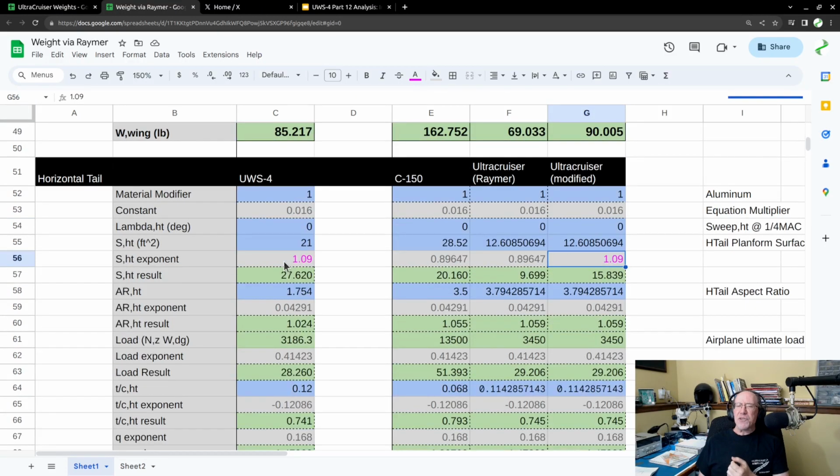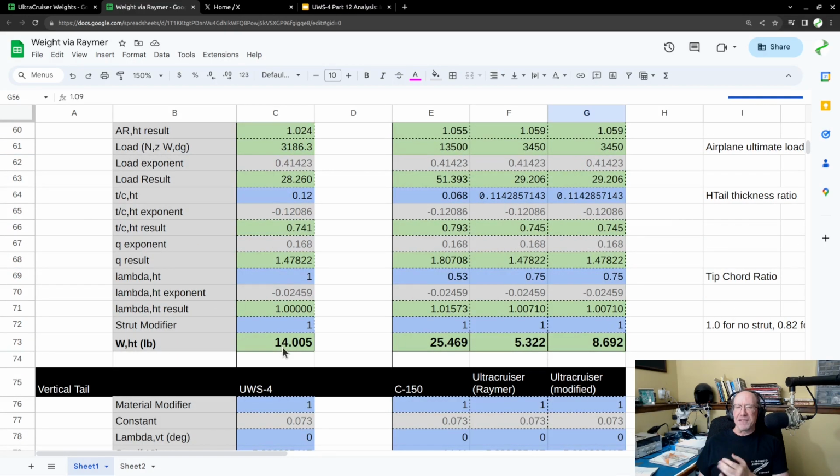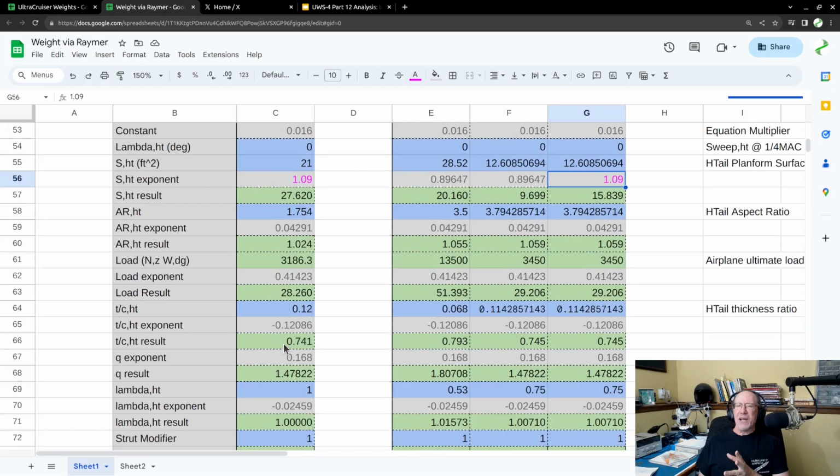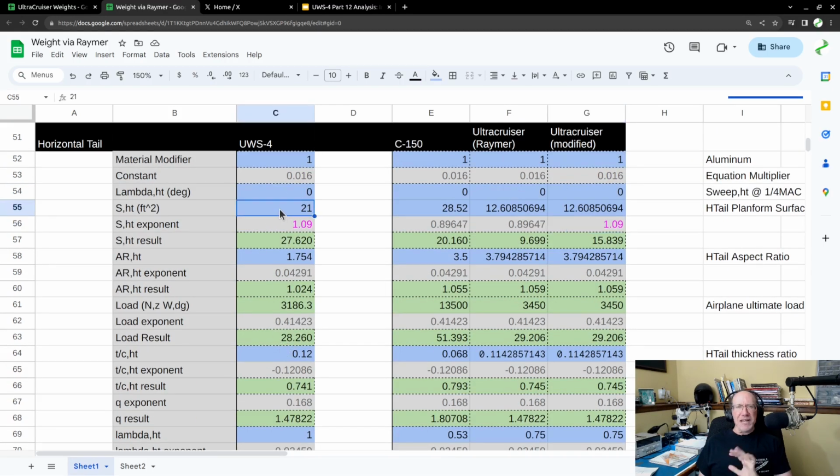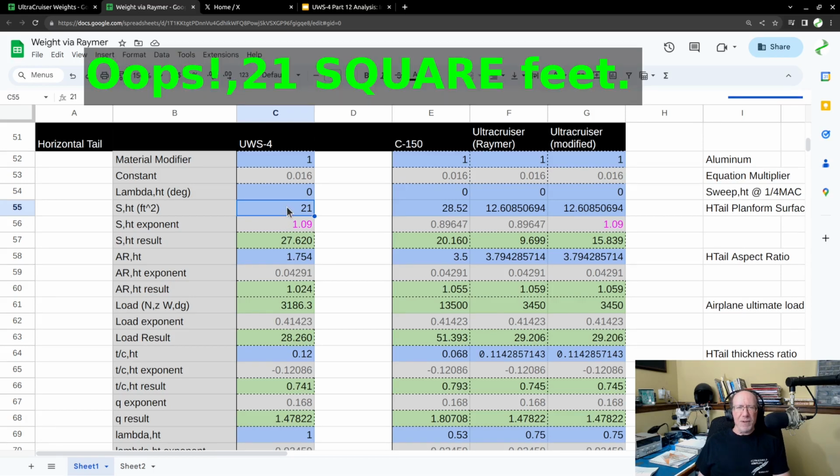Now, when I used this for my horizontal tail, I came out with 14 pounds. I think that's going to be too heavy though. And the reason it's so heavy is the surface area. So the initial, really rough guess using the volume method to determine the surface area for the horizontal tail came up with 21 pounds for the UWS-4.